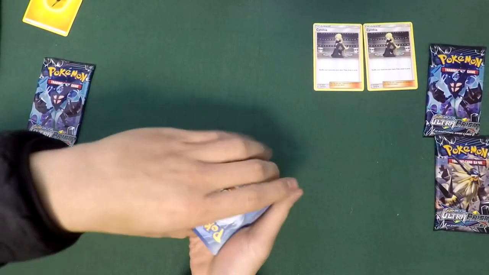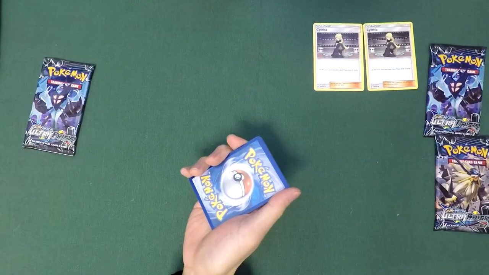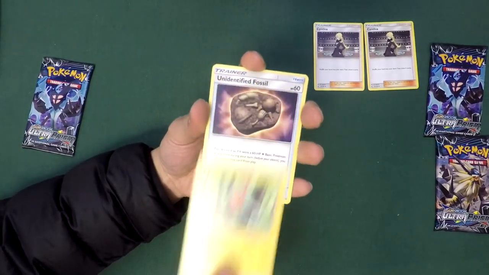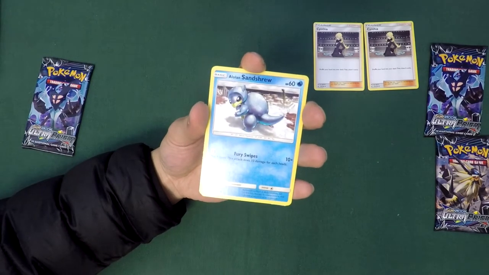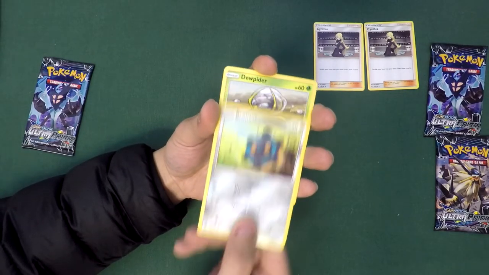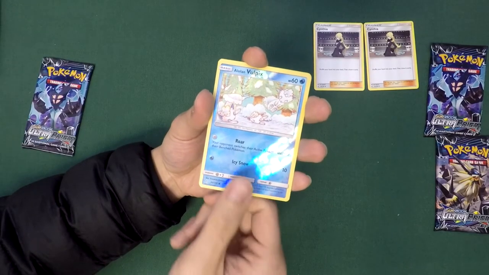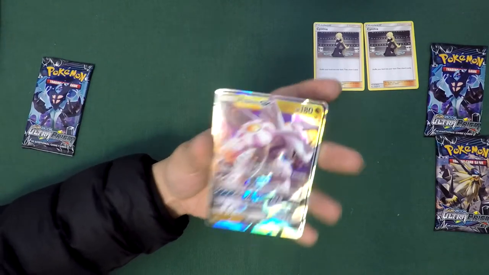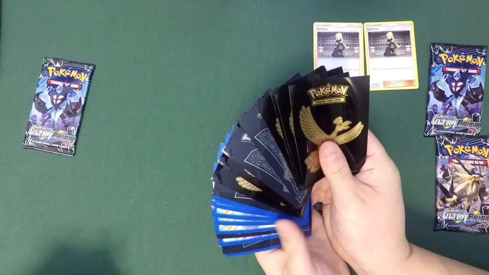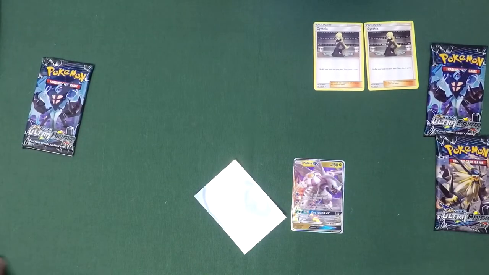3 to the front, and I'm calling fire. Nope, fairy. Alright. We got the Mount Coronet, the Rotom, the Identified Fossil, the Alolan Sandshrew, the Alolan Vulpix, the Bronzor, the Dewpider, the Piplup, the Alolan Vulpix reverse, and a Palkia GX. Not bad. Alright, pick a sleeve. Any sleeve. Pick this one right here, the Burning Shadows, because that's our next box. Oh, spoiler.